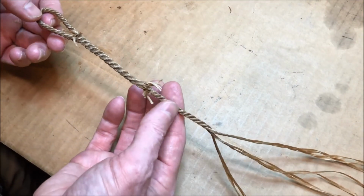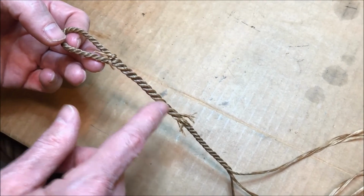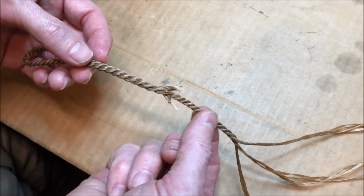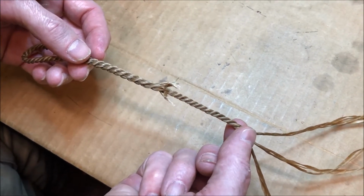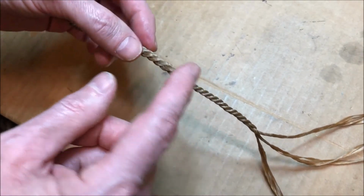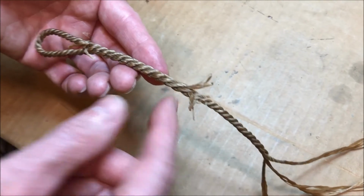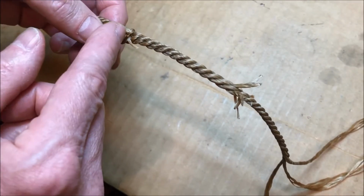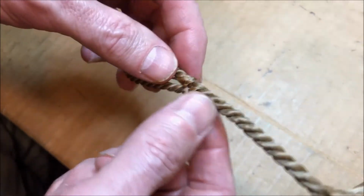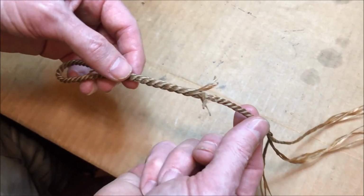Okay, I've finished splicing in the tails for the eye loop, and I have done some reverse wrapping down the main body of the cord. These little final pieces that are left over from the eye loop, I'll trim off later when I clean everything up. And I will also clip out this little piece that I used to hold everything together when I first started. I'll clip that off later, clean it all up nicely.